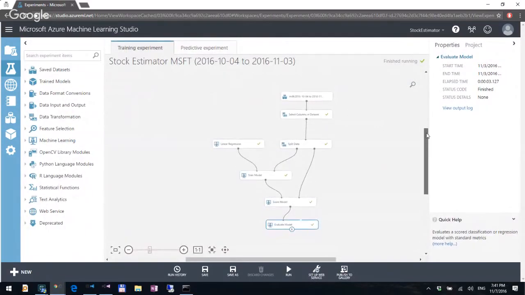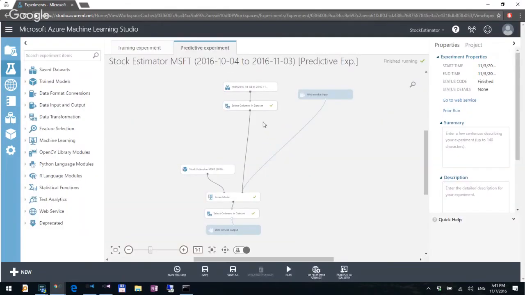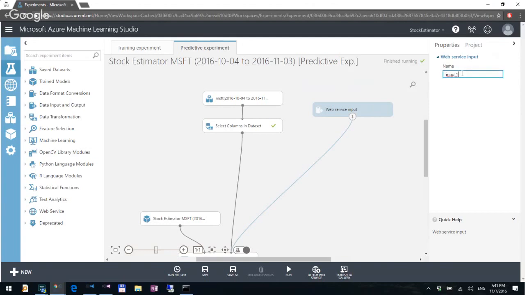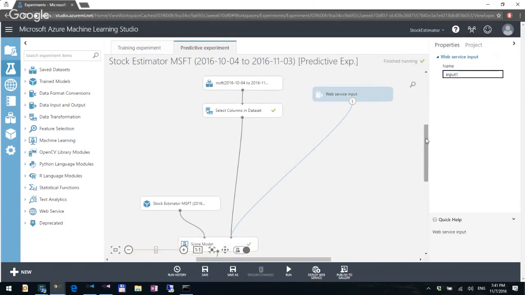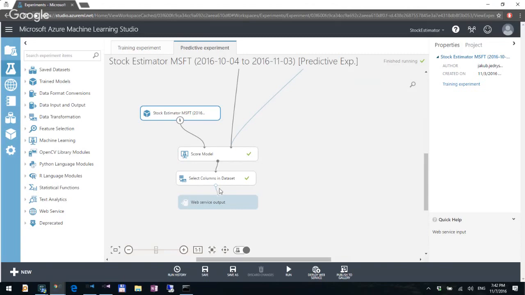And then, having this experiment, you can create a web service that allows you to give a date and return your predicted price. So that's what I already did. Here it created for me the predictive experiment, and what I have here is some input, which in this case I just named input 1, which is the date. And here I'm getting my training experiment, and also my data, putting it into a score model, and my output is output 1, which is actually the price. I was a little bit lazy to change the names, but trust me, it works.